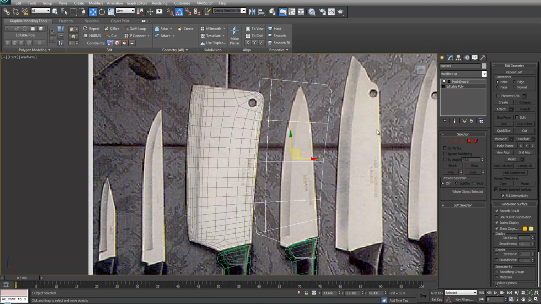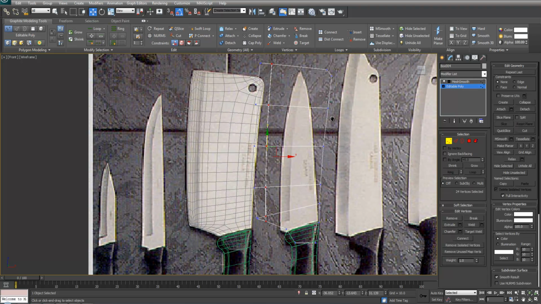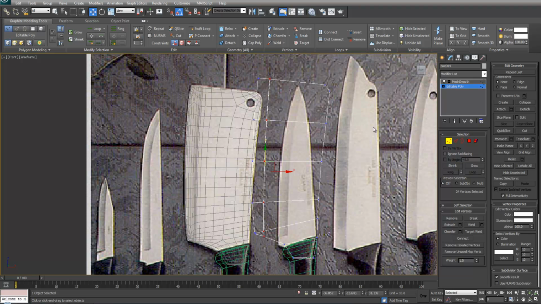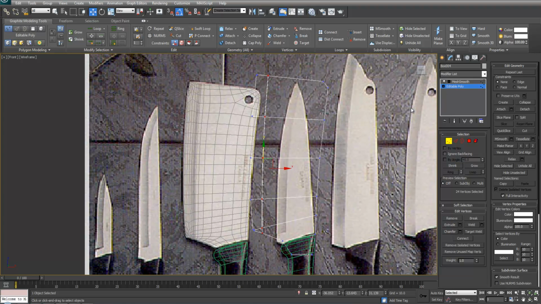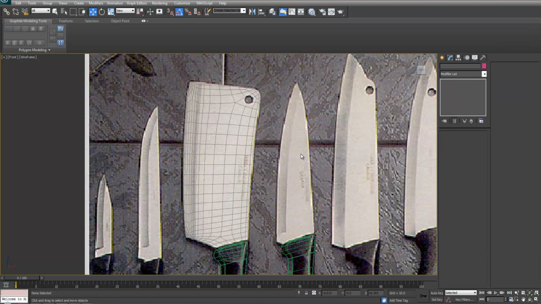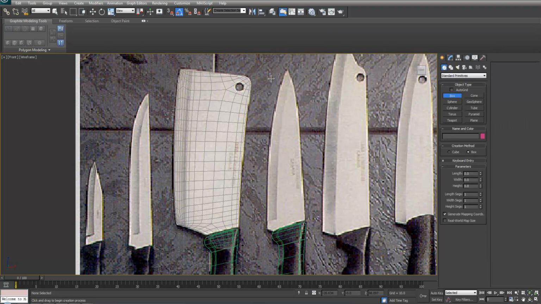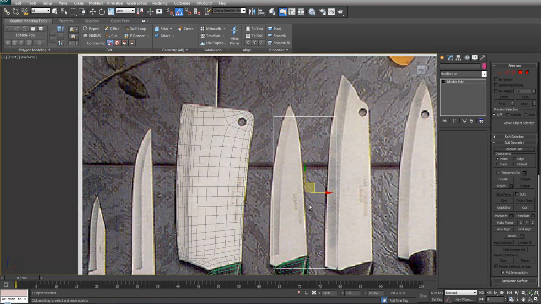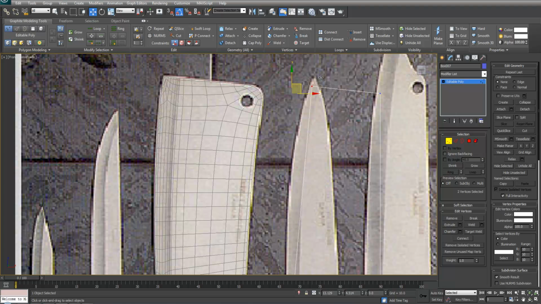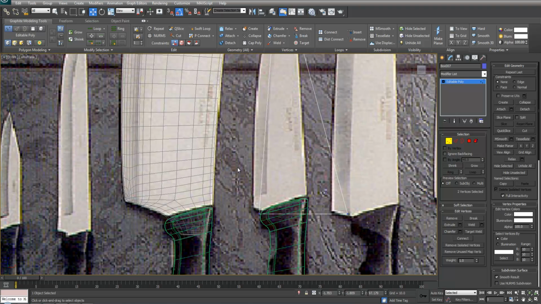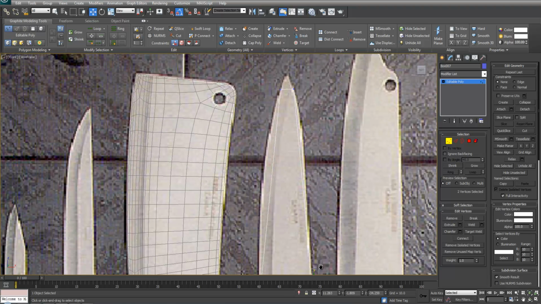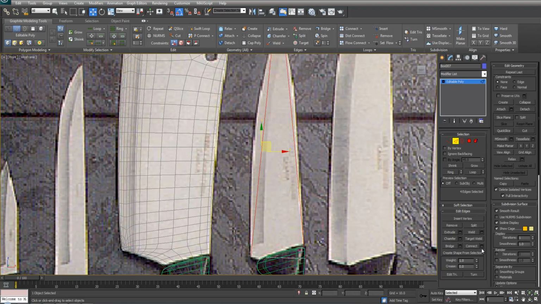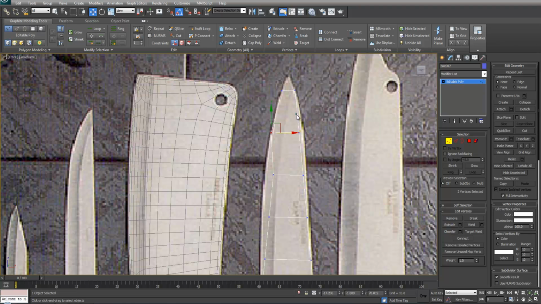So, go back into the editable poly here. And we're going to have to, I think, make a new knife blade. So, let's just delete this. Go to box, make a box, convert to editable poly, and away we go. I'm not going all the way to the point because I think that is going to be a bad idea. So, we'll see. Connect with, 4 should be good. Line it up.